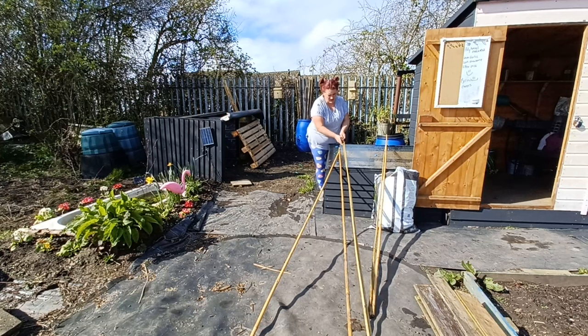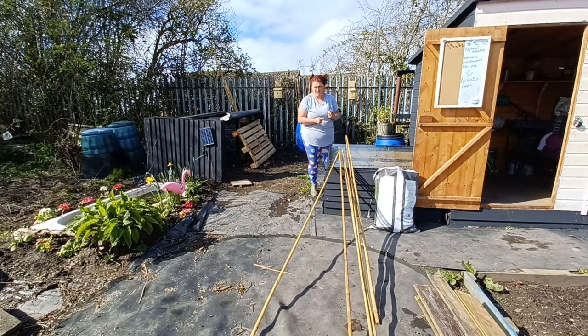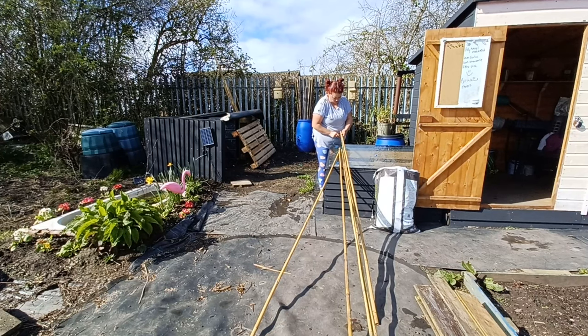So okay, I'm going to finish this off and then I'm going to go home and have the dinner we're supposed to have had yesterday. It was roast beef. But I came up here early and forgot to put beef in the slow cooker. So we're having beef dinner today, which is not a bad thing, really. Always good for a roast beef dinner. Just wish I'd got some veggies.